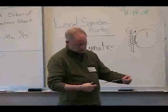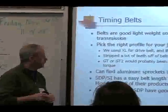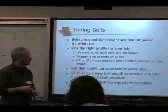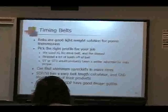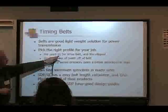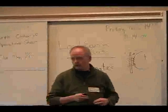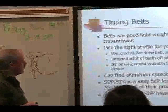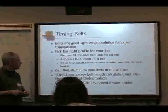This is one of the timing belts off of our drive, and you'll find that about 80% of the teeth are missing off of this. We just stripped them right off. So, had we used something like the GT2 or the GT, it probably would have been a better selection for the drive system. Here again, go in, do a little bit of research, take a look at the different timing belt profiles, figure out what's the right one for your application. If you're not using a high torque, the XL probably would have been just fine. But for our application, I think the GT would have been better.